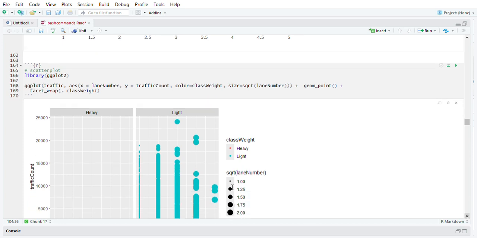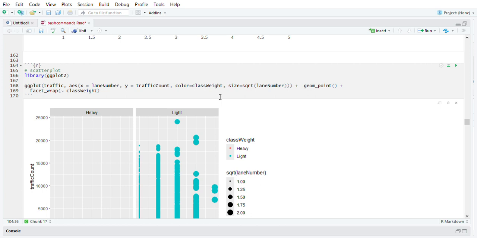Let's use ggplot and let's add the facets. So let's import library ggplot2, and for the plot we do ggplot of traffic, comma aes of x equal lane number, y equal traffic count, comma color equal class weight.